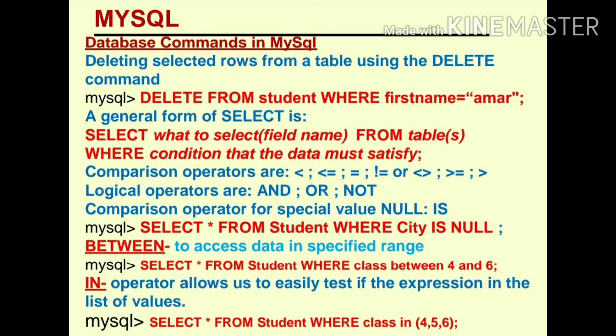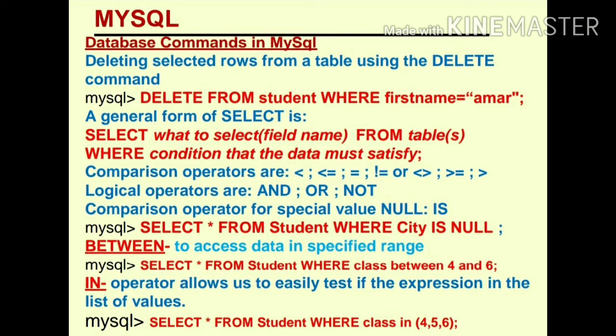You can use all the operators like relational operators, comparison operators, logical operators, arithmetic operators while using where. One more thing, if you are not giving any values in the row, the value will be set as null. So if you want to fetch only those records whose some value is null, what should we use? We cannot use equals to, because null is not a value, and we can use equals to only with a value. So if you want to use null, then in that case we have to use is. Just see the example. Select star from student where city is null. Are you getting me? Is null. Even if you want to use not null, you use is not null.